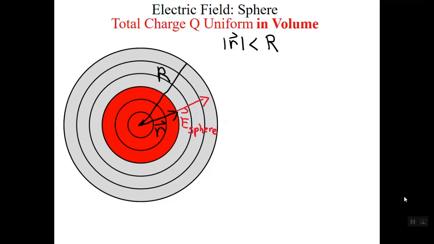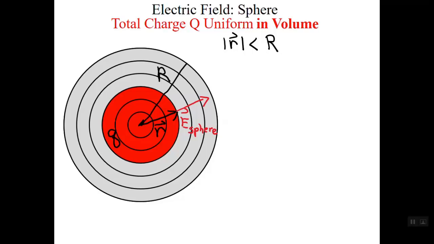However, the observation location is outside the shells shown in red. Those shells altogether have a total charge of small q, which is a fraction of the total charge capital Q. And the shells shown in red contribute a non-zero net electric field. But we can calculate that easily. We just use the point charge formula for these shells because, as we just discussed, that's what one does for the E field outside a charged shell.